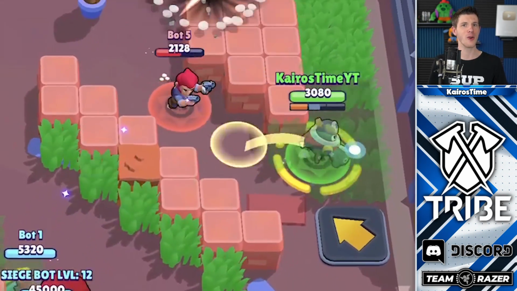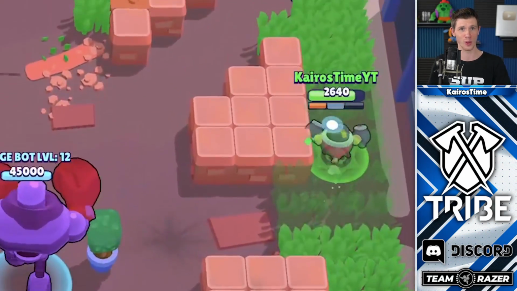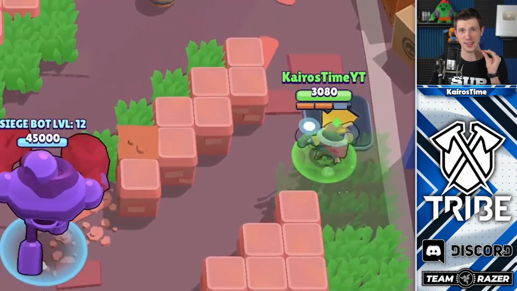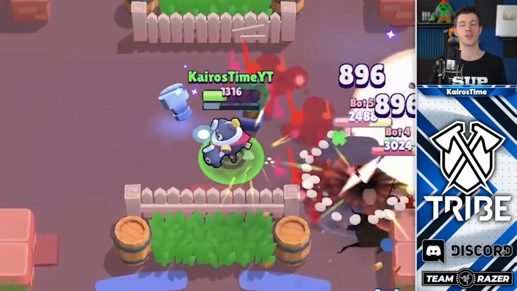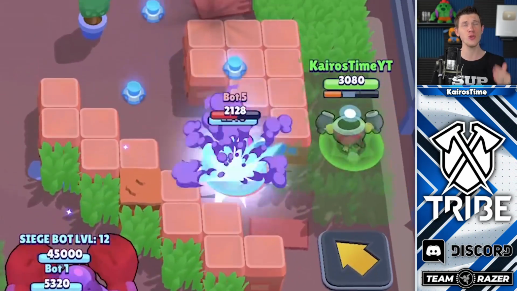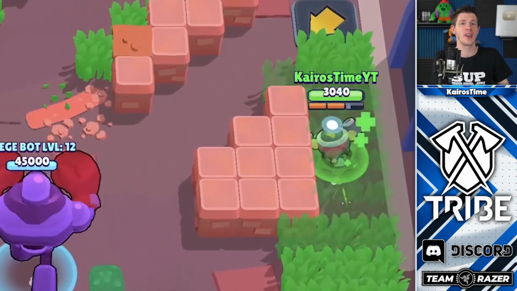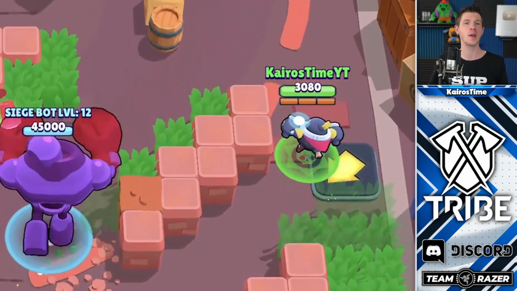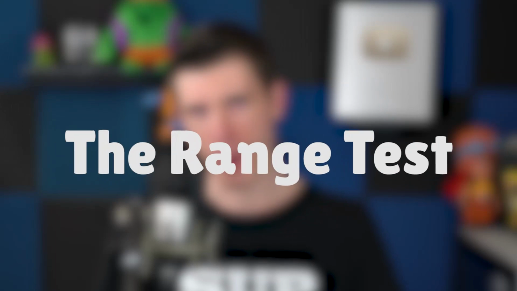Now for his star power, Tick starts recovering health 1.5 seconds faster than normal when he does not take damage or attack. Now normally brawlers will start to heal 3 seconds after, which means that Tick actually starts healing twice as fast, which is a huge deal. In fact, he actually heals faster than he reloads with his star power, making him a really great long-ranged brawler in a sustained fight. The range test.